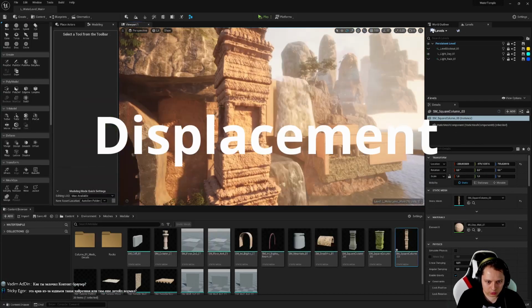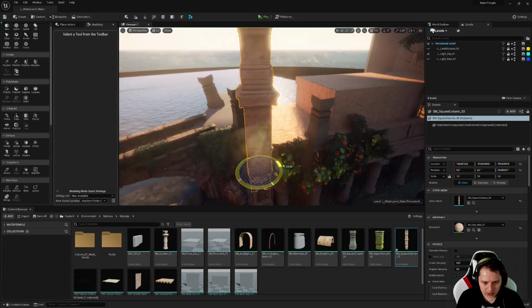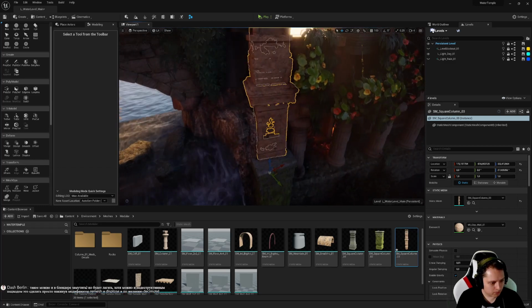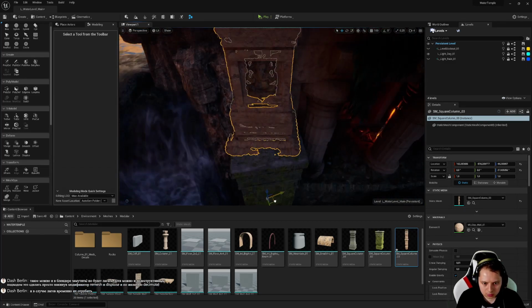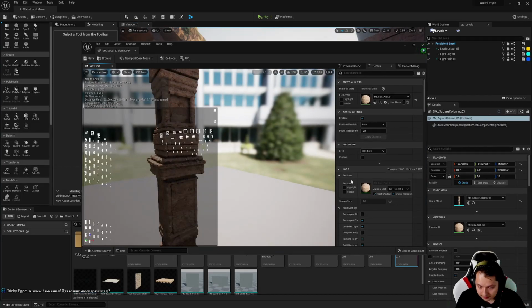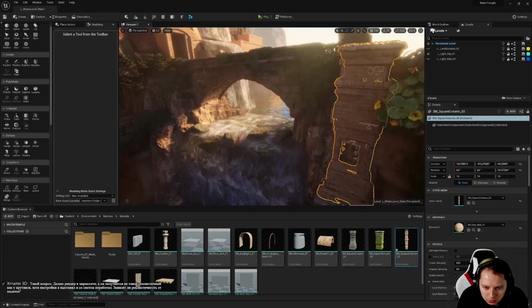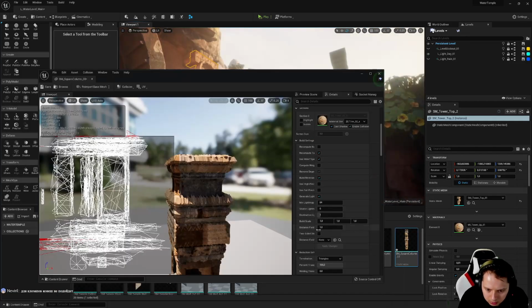So let's talk about height displacement. Mostly I have been using height displacement at the end of my workflow, almost at the end, when I have been doing the last pieces of the content or have been redoing content. At this stage, I'm already a little bit tired of doing the simple ZBrush sculpting, and I was trying to find an interesting solution.